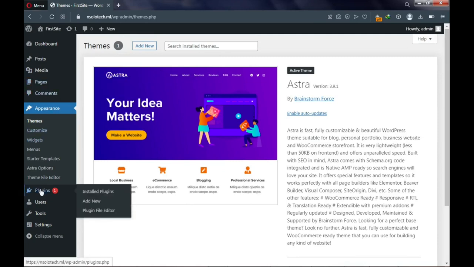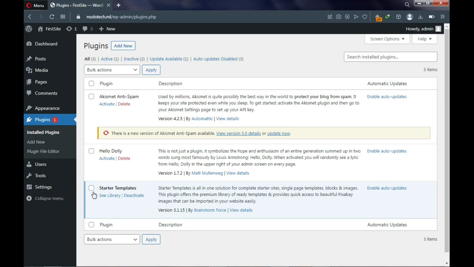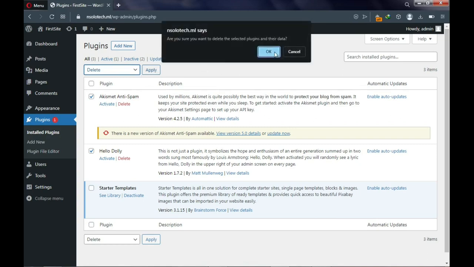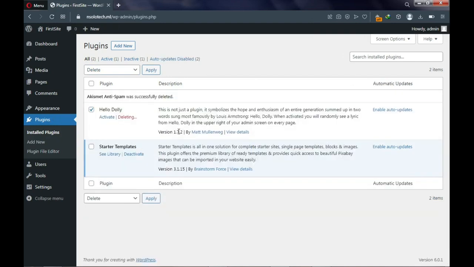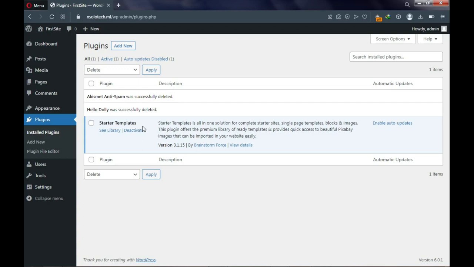Now let's go to plugins, and then we go to installed plugins. Good. Now there are some default plugins we need to delete. So first let's click here and then uncheck this one. After that, let's click on bulk action and then click on delete. After that, we click on apply and OK. Good. We deleted them because they came with WordPress and we don't need it. We need our own things.